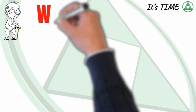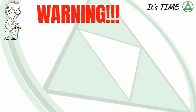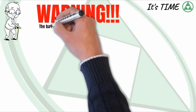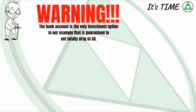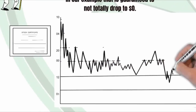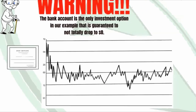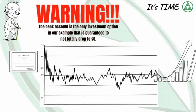Now, I want to be perfectly clear. There is no guarantee that you will earn that 10% interest or 20 or 30%. There's no guarantees on what you will earn on interest. There is only a guarantee in the bank account that your money can't disappear and go to zero. But with your investments, the stock market could have trouble. The company that you invested in could have bad news come out. And 10 or 15, 20 years from now, their stock prices fall in half. Or they go bankrupt. Or what if they drop to near zero just before they launch into outer space?